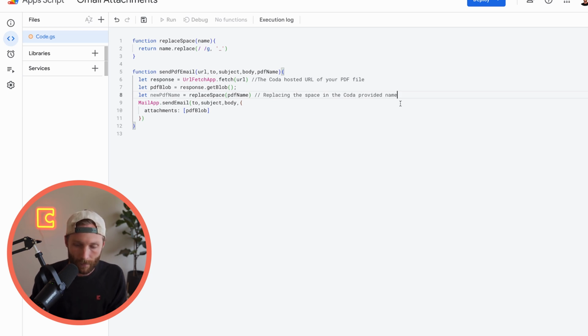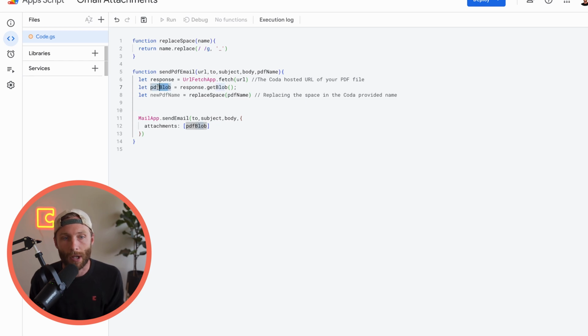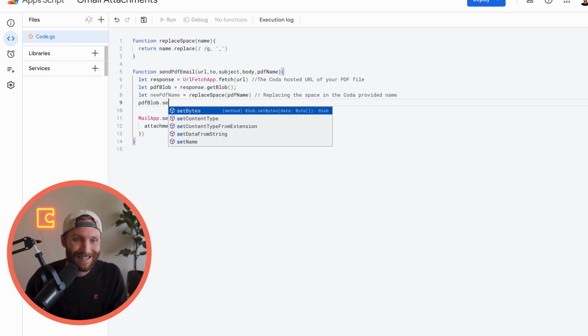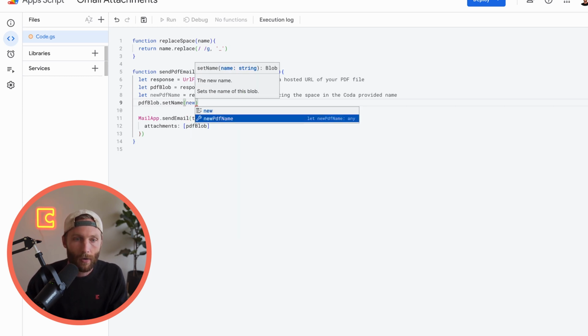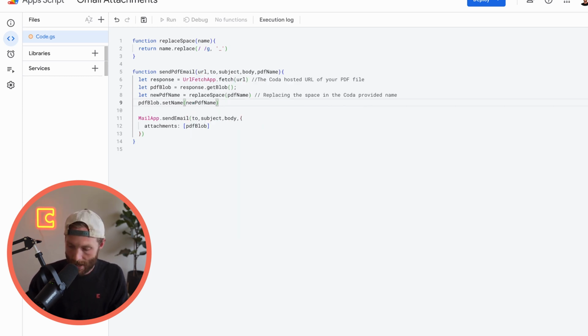Okay, now we have a new name, and we're going to do one more thing here. We're going to set the name of the blob. So the name of the blob becomes the name of the PDF itself. So we are going to say PDF blob dot set name to new PDF name. Great. So that is actually our entire function.